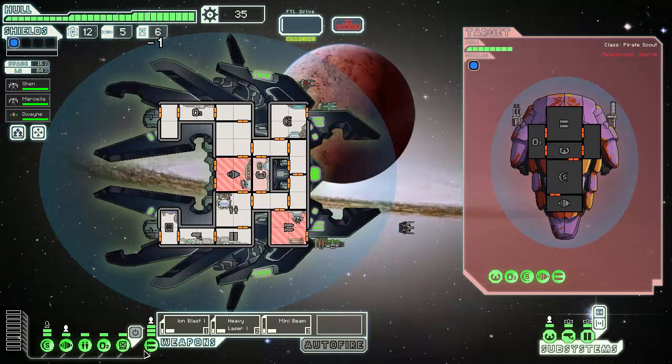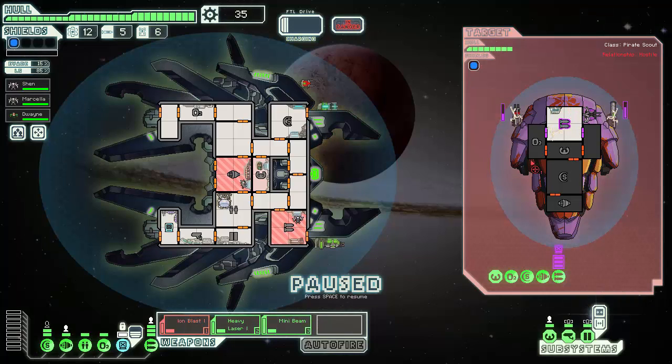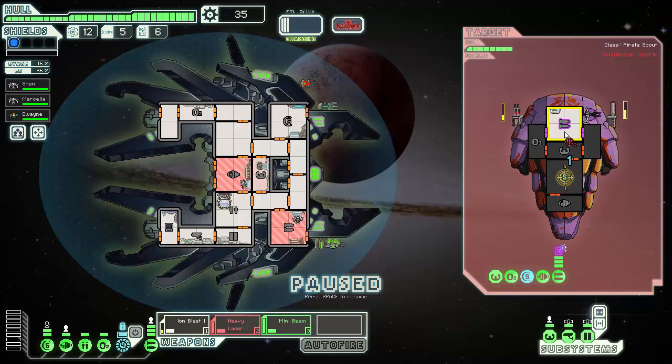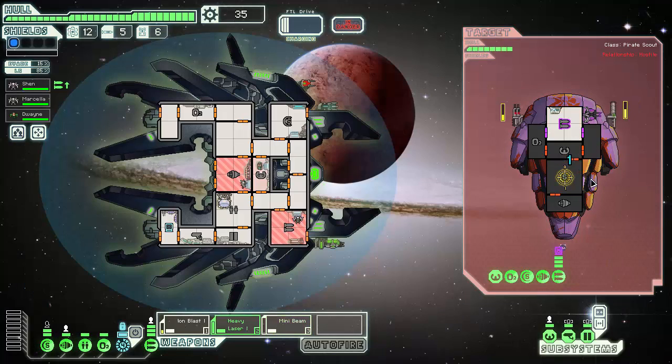Send out a hack if I can avoid getting hit. Well, why wouldn't we? I'm gonna send in this first, because there's a chance that it'll knock out their evasion completely, making sure that the heavy laser will hit.